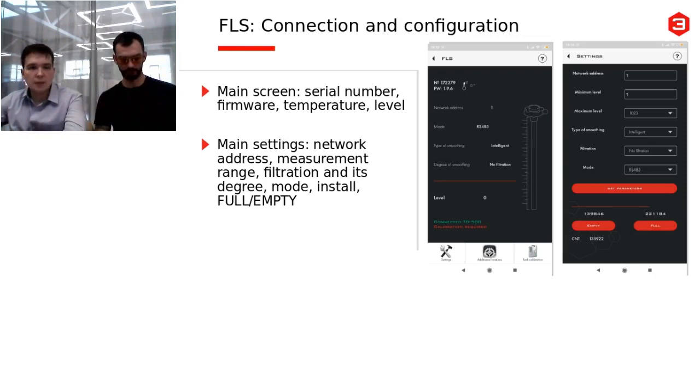And the median smoothing or filtration is based on how many readings the sensor takes in order to calculate the average according to a certain formula. So if you set 15 filtration, then it will take the first 15 readings, and then add the 16th and proceed with the next 15 readings.